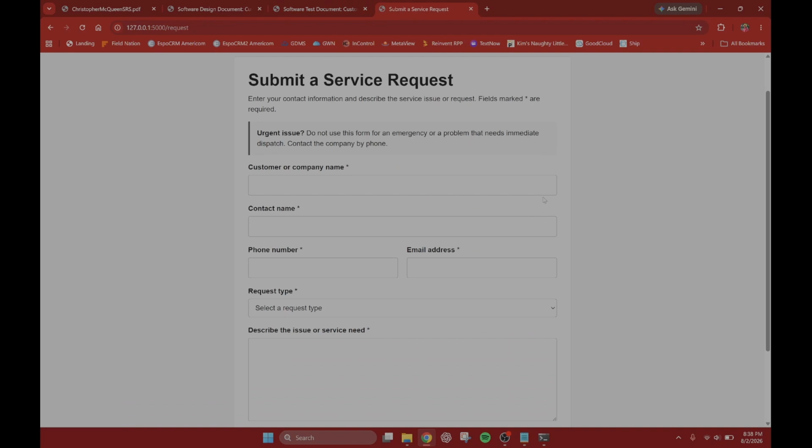This public form uses plain language labels, clearly marked required fields, and an emergency notice directing urgent issues to the company's phone process. I am going to enter sample information, but I'm going to intentionally enter an invalid email address.